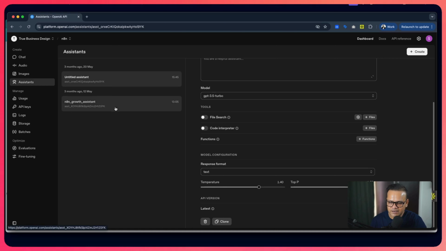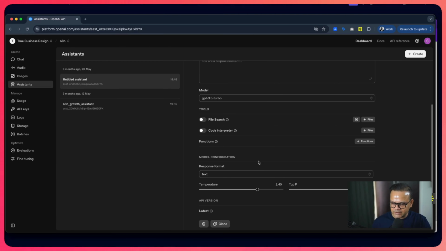Because once you create an assistant, you can call this assistant into your AI workflows, your AI agentic workflows, and whatever instructions that you have given it here, it will just follow the same instructions for your workflows as well. So that was about the temperature, that how you can set it to get control over the output. But then I also mentioned top P.